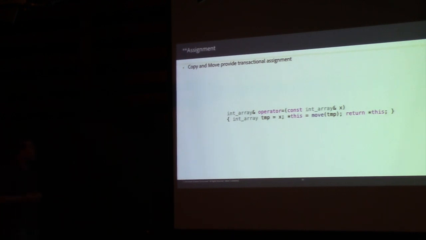So, copy and move can be used as basis operations to implement assignment, or copy and swap, which I didn't implement. So, this is filling in our double asterisk thing. Now, occasionally somebody will say, well, this isn't necessarily the most efficient assignment. Oftentimes you can do a more efficient assignment if you give up on it being transactional. If an exception gets thrown partway through, it could leave the object in a partially formed state. It's fairly difficult to reason about code like that, and the performance win is usually negligible. This is just an easy way to get assignment right, so I tend to write assignment this way.